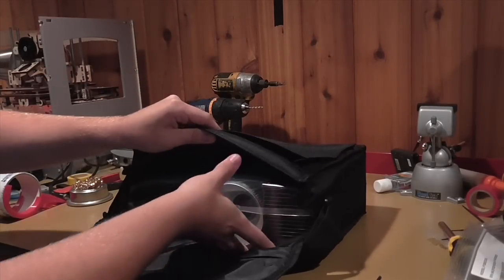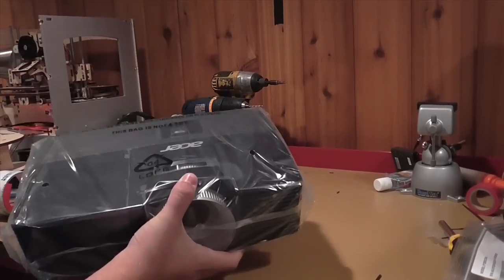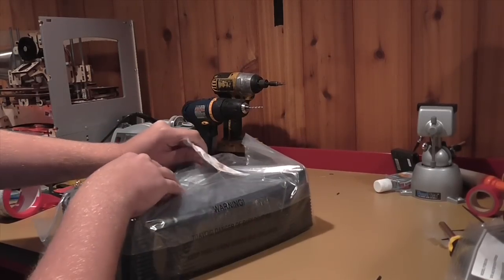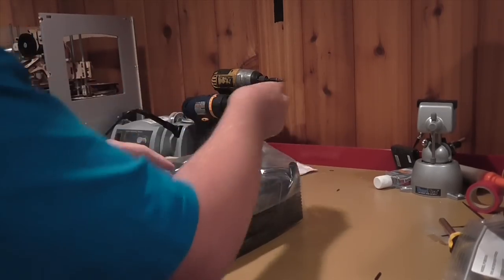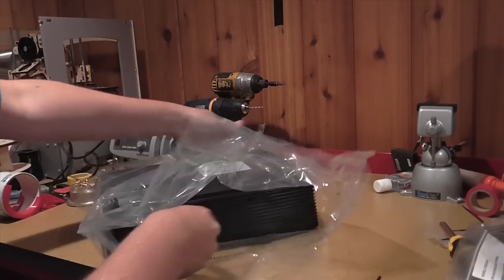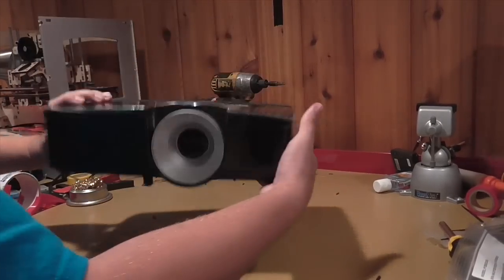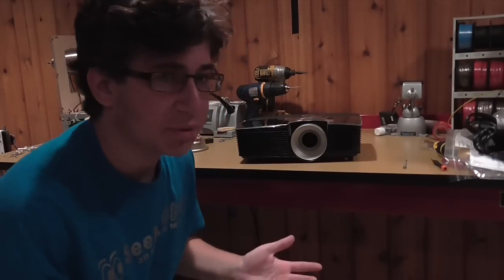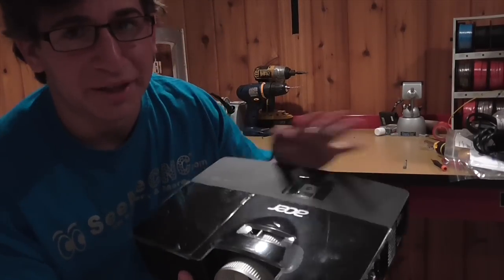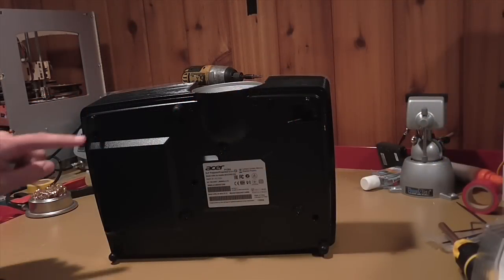It comes with a very nice carrying pouch. I don't know why you would want one considering it's staying stationary on your Droplet. And now we see our nice projector. We have the projector all wrapped up in some nice protective coating — we're going to open it and void the warranty. On the bottom of the projector there are six screws.